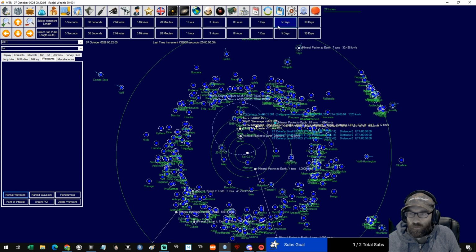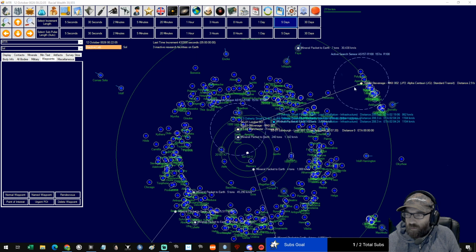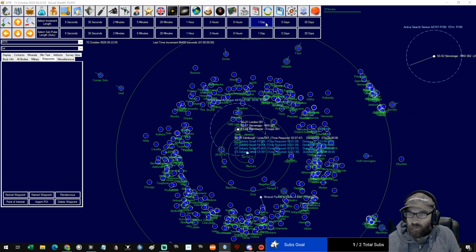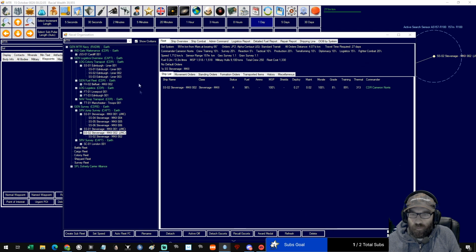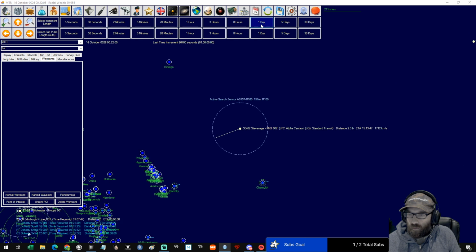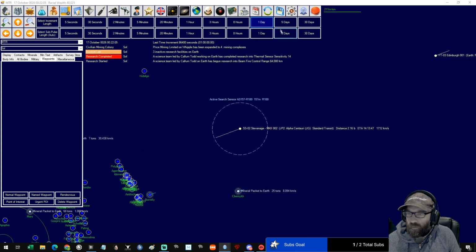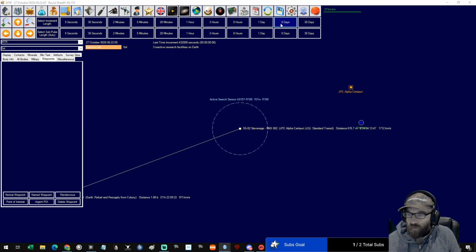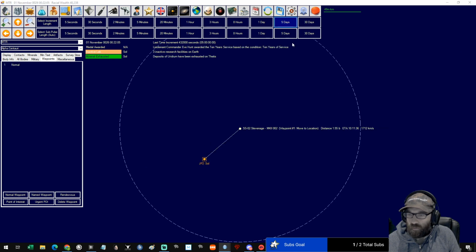So let's do that. Give me 5 days. Yep, he's off. Give me another day. Another day. I closed it, didn't I? Show on map. Move it over here. There we go. Right, give me 5 days. Give me another 5 days. Give me another 5 days.